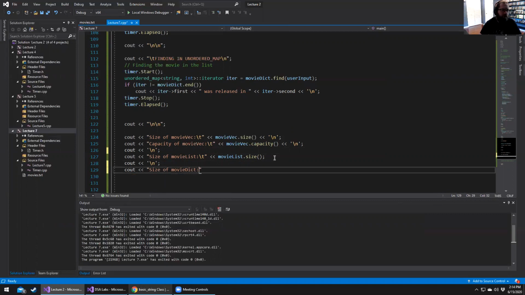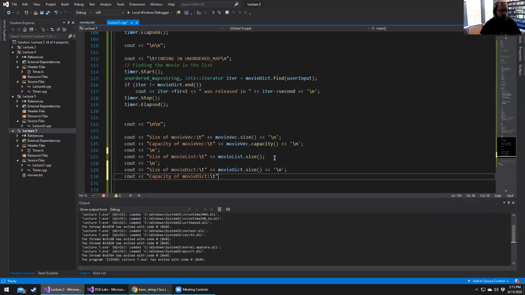Dictionary. All right. So the size, I think I want to use this.